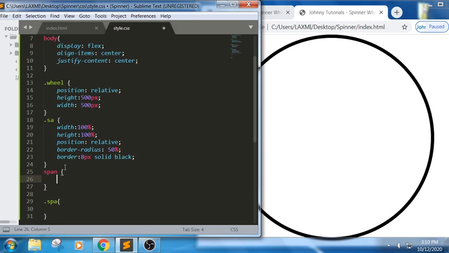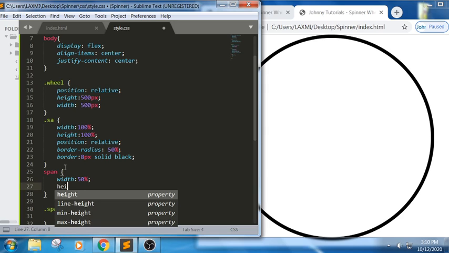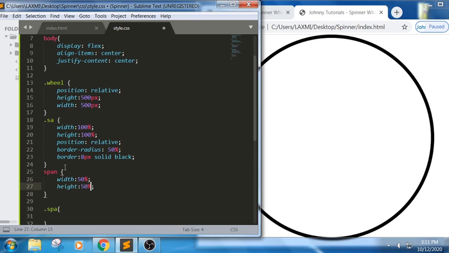For span, width 50%, height 50%. Because most of this part is related to CSS, we need to understand how it goes. Inline block, where it has the properties of left, right and top and bottom, but not in a new line. Position absolute.